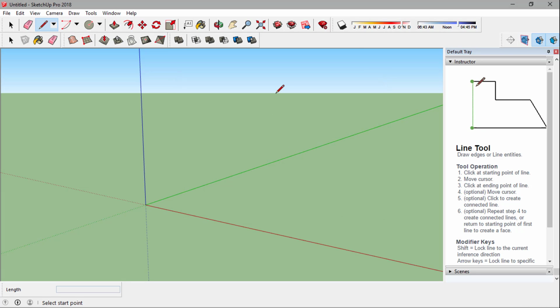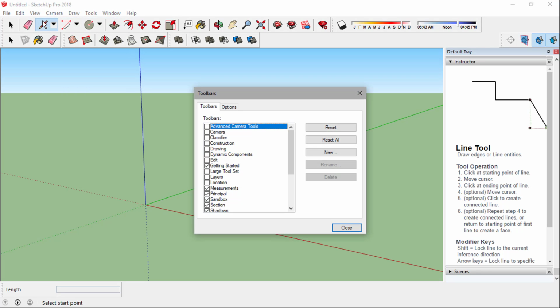First let's come to the toolbar. Here are the toolbars. You arrange the tools according to your usage, on what you are usually working, for example, Line, Arc, Circle, and all these things. It can be managed from here. You come to View, then Toolbars. These toolbars can be removed.